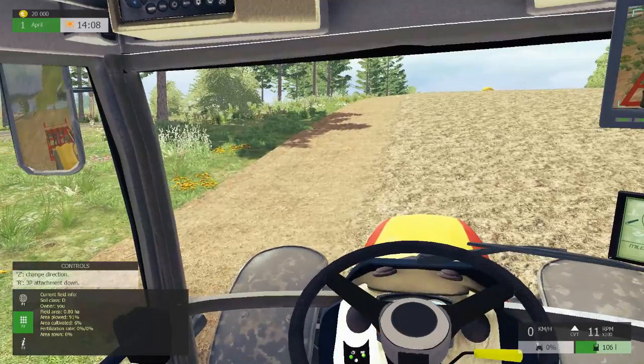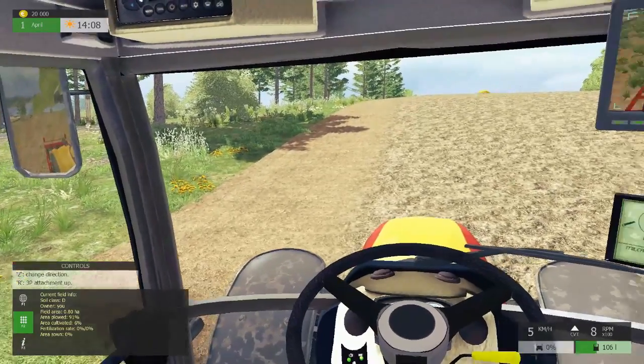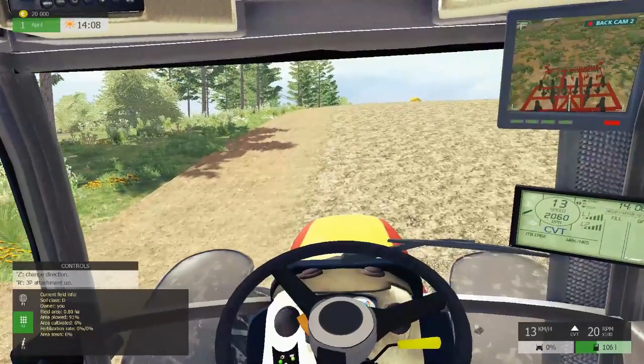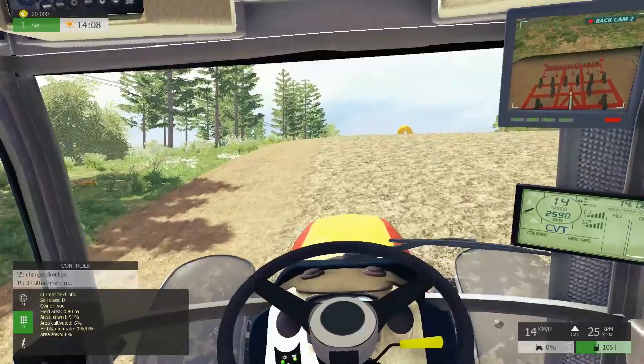Alright, let's get you dropped down. Woo, I'm sliding backwards. And get a cultivating. Lovely.